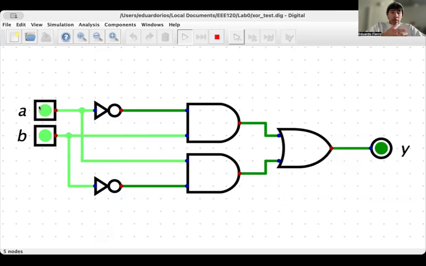Now, if both of them are the same, either true and true or false and false, it's going to spew out false. And that's because, as you can see in the second part, both of the AND gates spew out false, and in the OR gate, it's just going to spew out false. Now, if one of them were to become true, either the top or the bottom, as you've seen in the last example, if one of the inputs for the OR gate becomes true, then it's going to spew out true. So that's how that works.